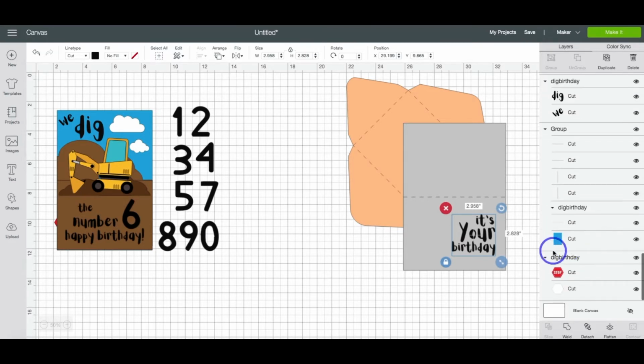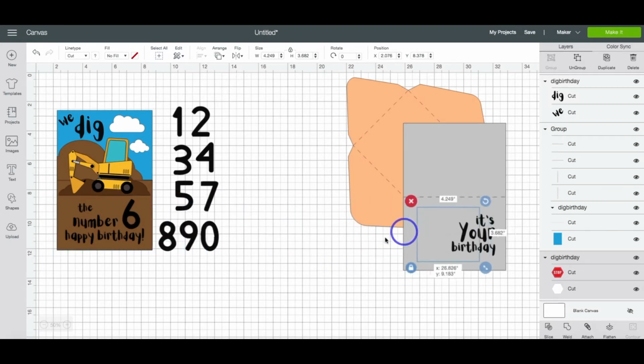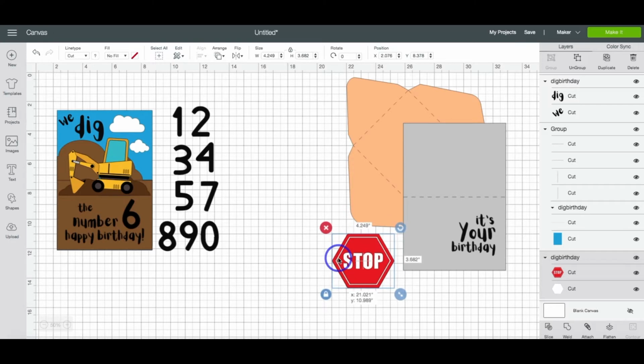Scroll down. I'm going to move the stop sign out of the way just so that it's a little bit easier for me to see everything. There we go. Now change this cut line to a score line.